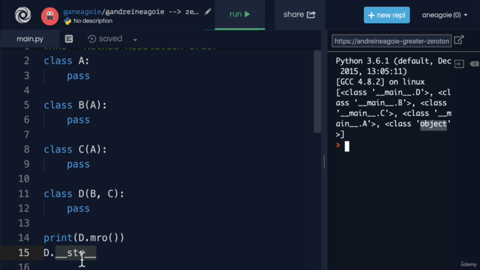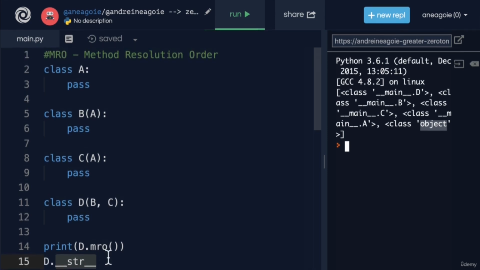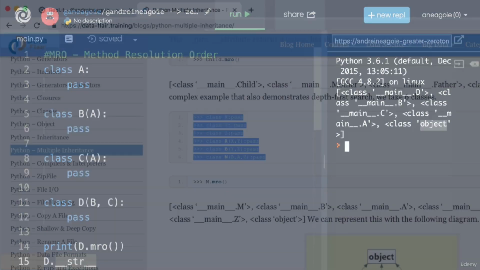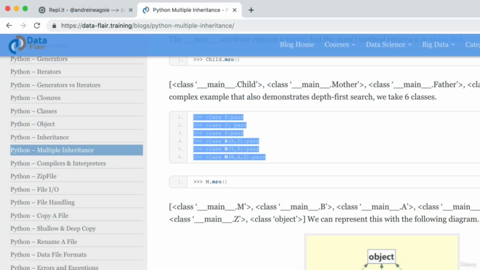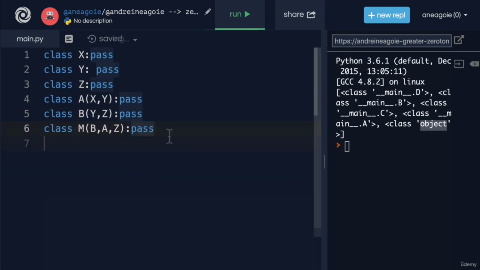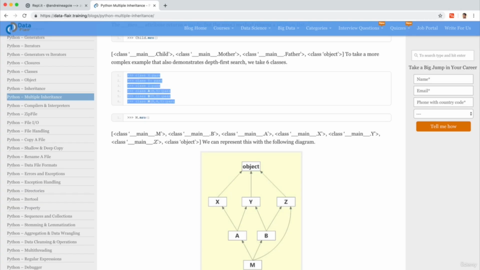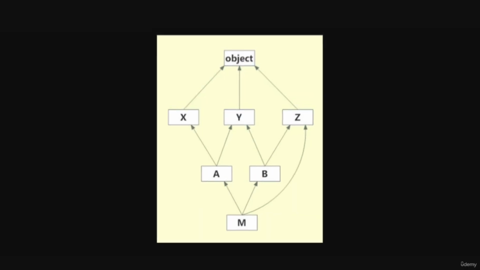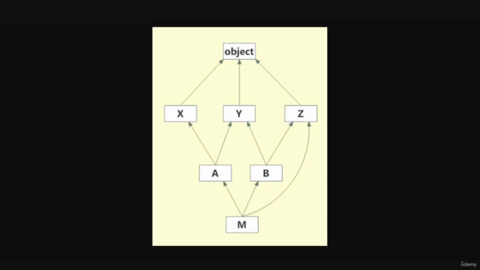Now, I found a great example here to show you why inheritances can be confusing and why things like MRO you might want to avoid, or at least be conscious of. So let's copy this code, and let's just remove all of this, and we're going to play a little game. Now, this syntax looks like this. So this is the inheritance model of what we just created. Looks pretty confusing, doesn't it?